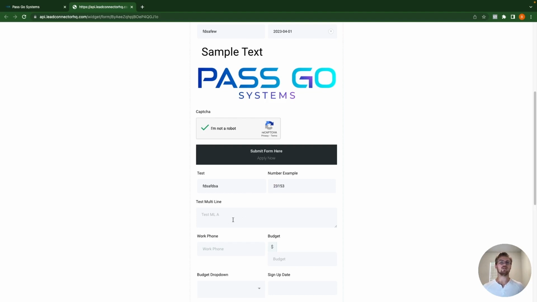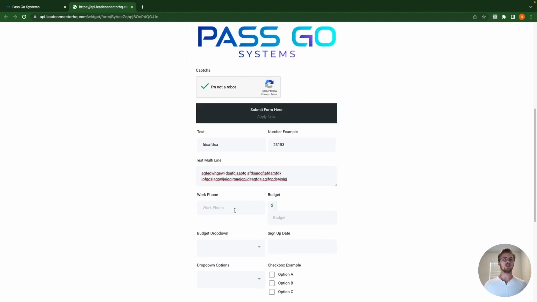Test multi-line. Again, this is just a longer section that allows the user to type a paragraph if you want a response, or looking for, let's say you've got an unsubscribe page and you want the user to list a reason why they unsubscribed or give details, then you could use a multi-line here.